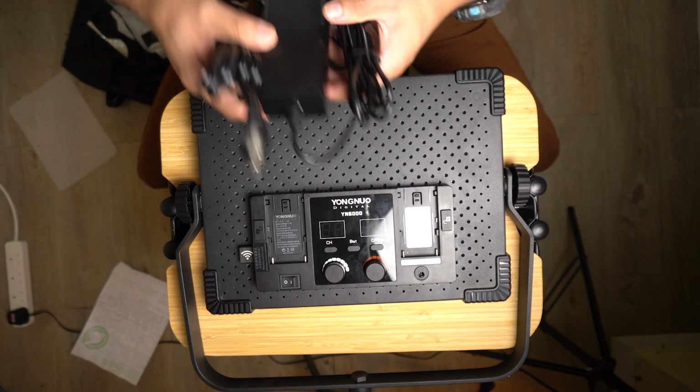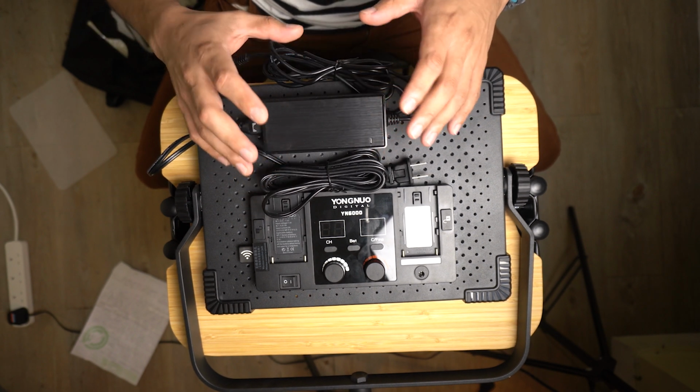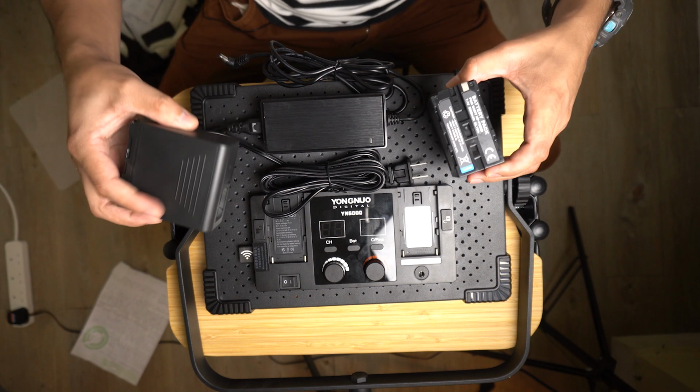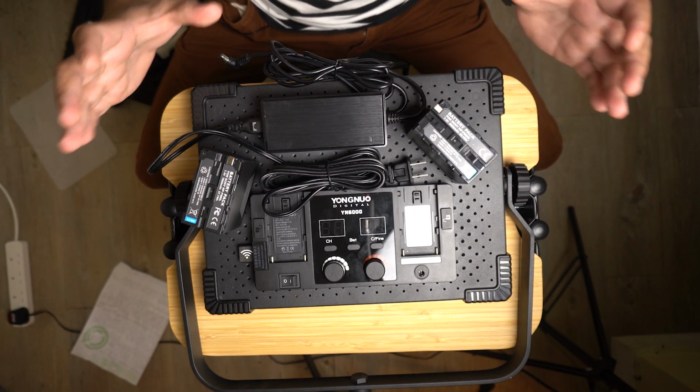You can buy something like this. YONGNUO unfortunately will not be giving you this in the package. You have to get this on a separate purchase, as well as, like I said a while ago, you will not be getting any NPF style battery as well. So all of these powering options you will have to buy on your own. You have to buy it separately.